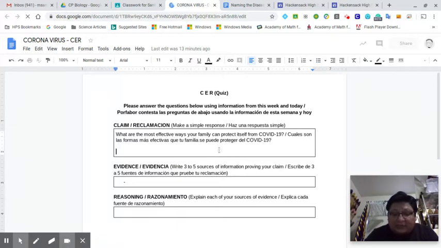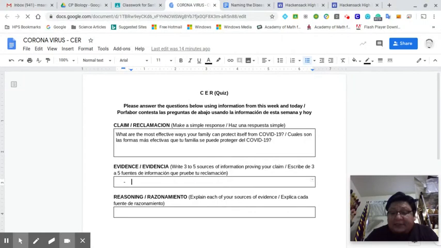We can do this, period. Tell me what you can do. Evidence: why do you choose that? Why do you think that's important? How does that help? Explain why you did this. If I say, wash your hands, in evidence you tell me why. Where did you find that evidence? We had a few readings before, and I'm giving you more information today. Reasoning: explain your evidence. Why does that work? And that's it. Don't forget, if you have 3 evidences, I need 3 explanations right here.